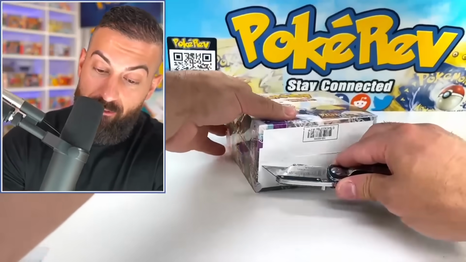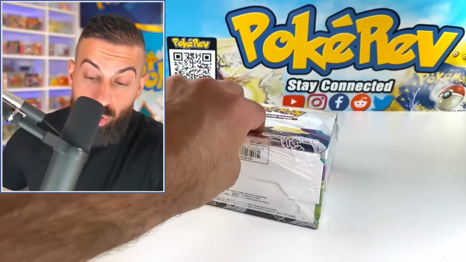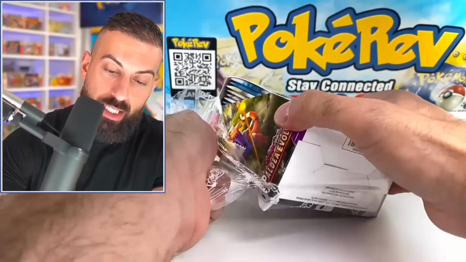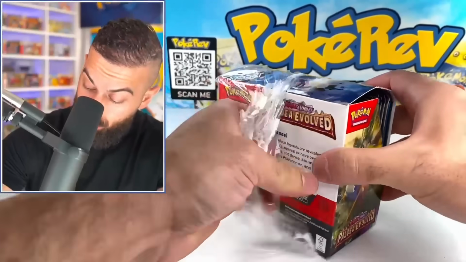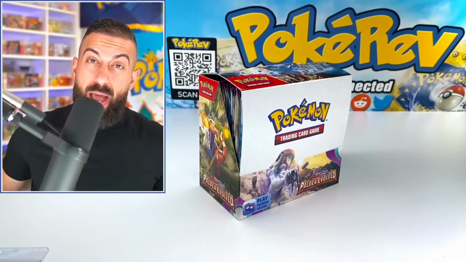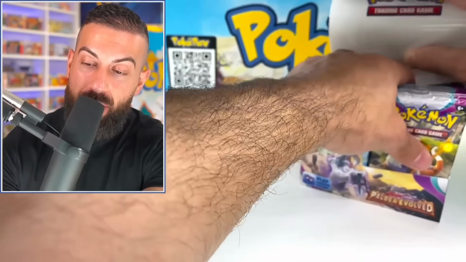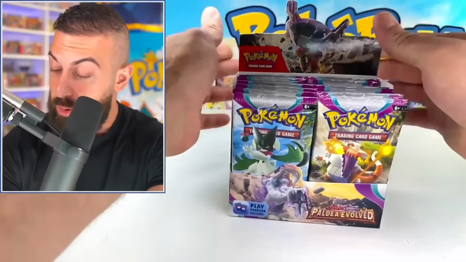That was crazy. Yeah, we got four regular EXs. We got three illustration rares. We got two of the Terra EXs. We got two full arts. We got one special illustration rare, and we got one hyper rare. Makes 13 total pulls. That was a really good box.